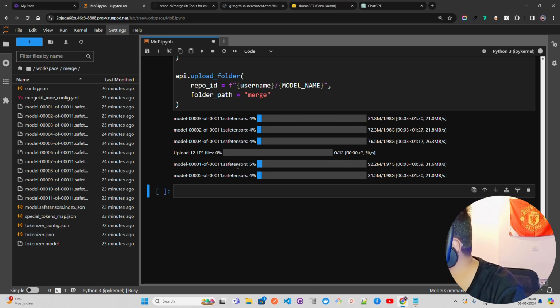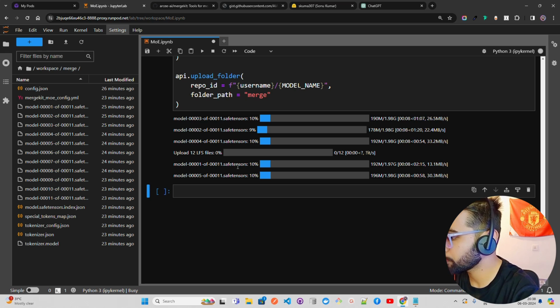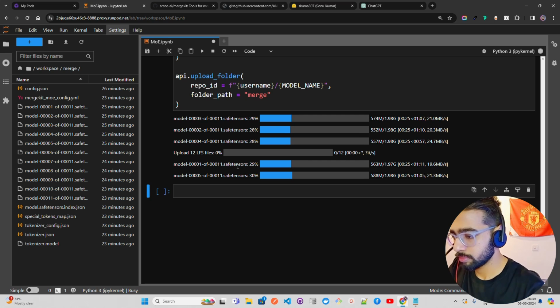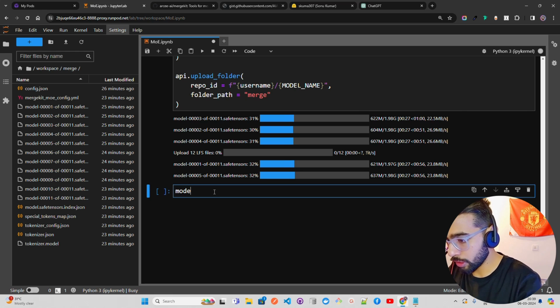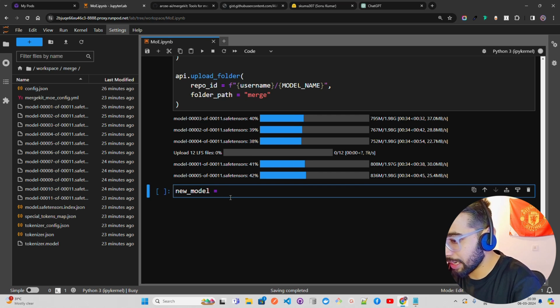Once it's done, I'll probably write the code for how you can do the inference, guys, if you want to run inference as well. Let me just plug in my charger. Okay, now you can load this in 4-bit, 8-bit, however you want. I believe we need transformers, we need accelerate, and those things. So let me just write the model, and probably I'm going to call this new model, and then you write whatever model.